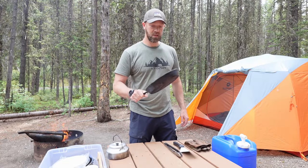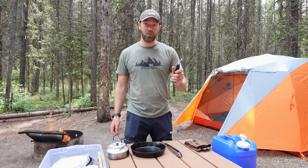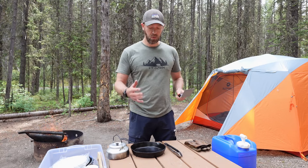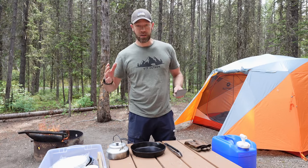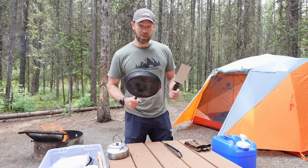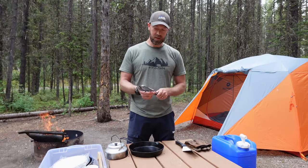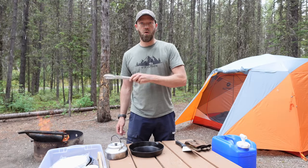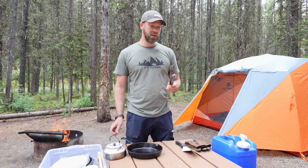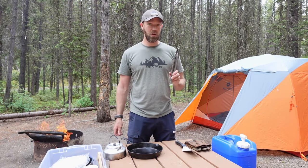A decent-size cast iron skillet — it depends on the size of your stove, and this one fits nicely on mine. Next up is a restaurant-style big metal spatula, not a plastic flimsy thing. We're cooking with fire, cooking on a gas stove, on a cast iron frying pan, so I want to be able to really scrape and not baby these things. And a pair of metal tongs — tongs are probably one of the most important things I bring because I'm handling things over a fire or on a frying pan. I can use this for so many things. Metal tongs will get you through a lot.